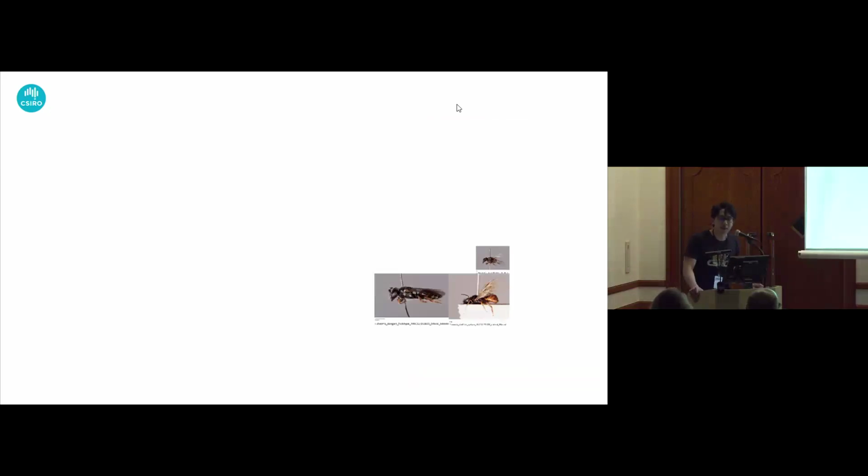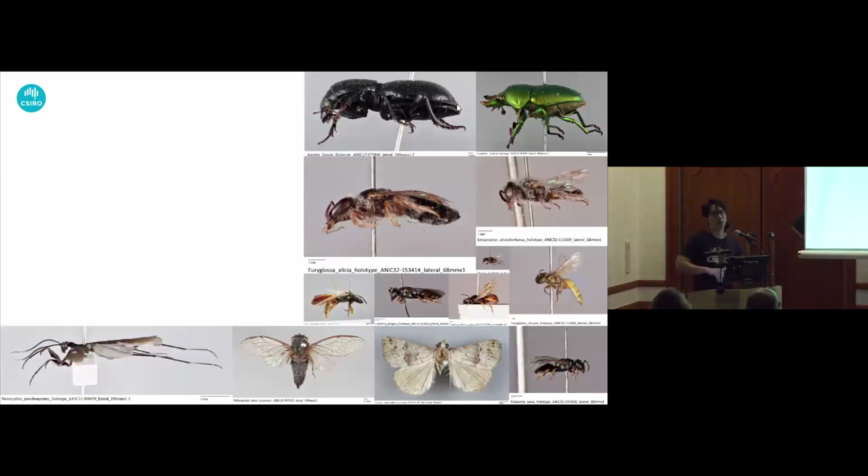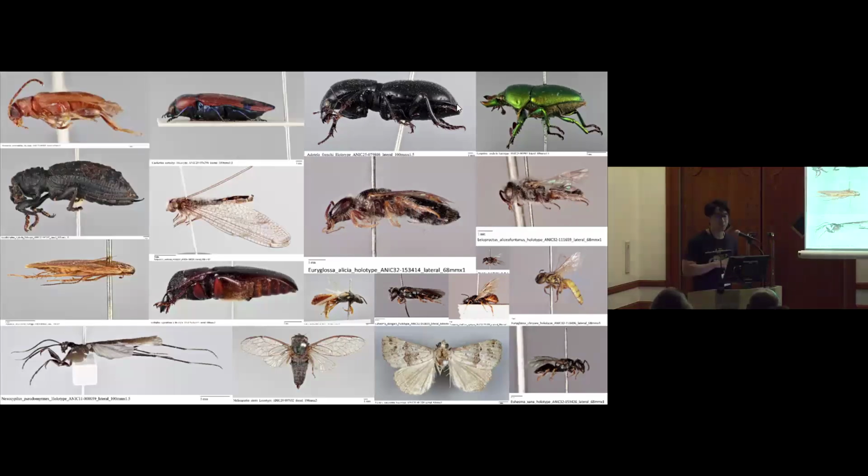And as of 2024, we finished the 2 major groups in ANIC. That is the Coleoptera and the Lepidoptera. And also many, many small groups, such as Plecoptera, Mecoptera, Neuroptera, and so on. We finished assessing of these types and imaging them.